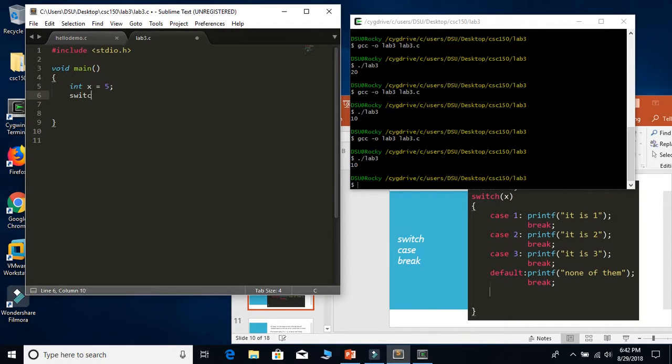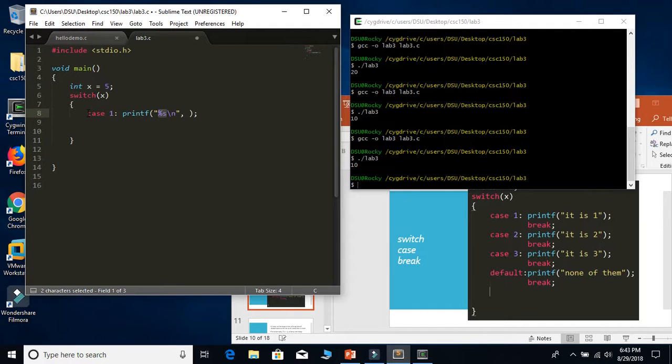So we're going to do the switch statement. So we're going to want to know what x is, okay? So in case it's 1, 2, or 3, okay? So that's how we're going to do it. So this goes in the curly braces. Like we got an extra curly brace. All right, so case 1, so if x is 1, then let's print it.